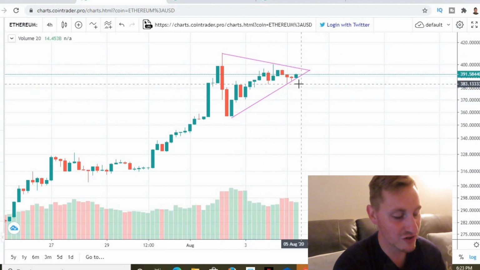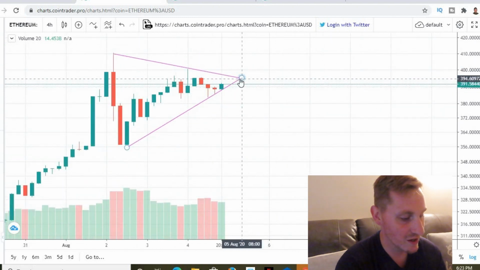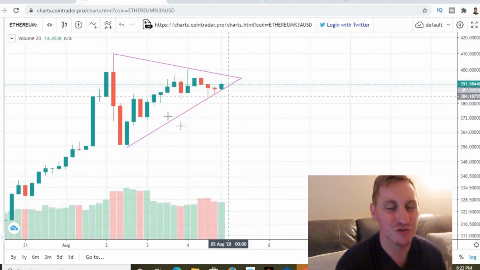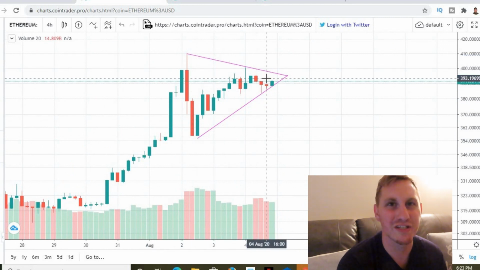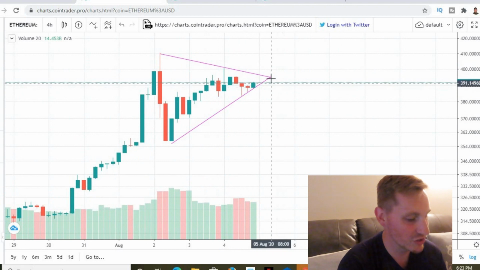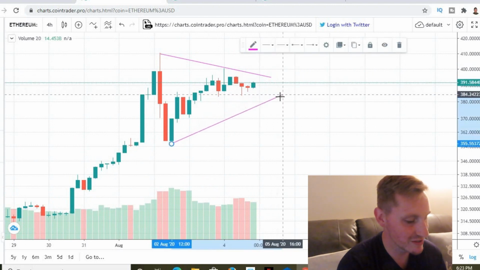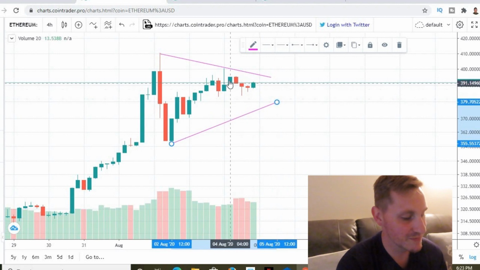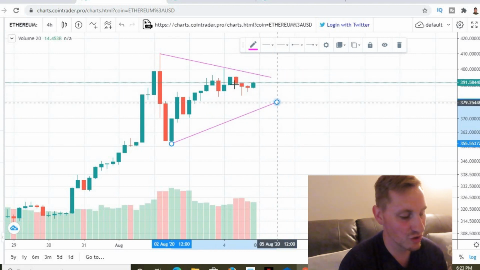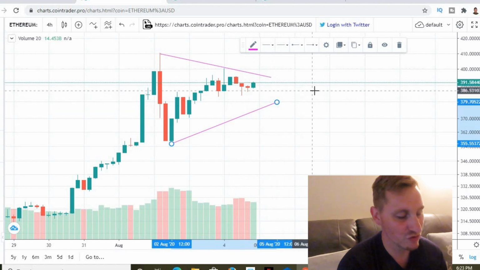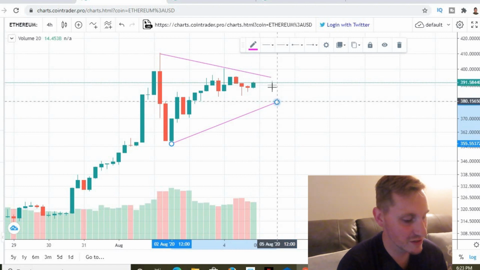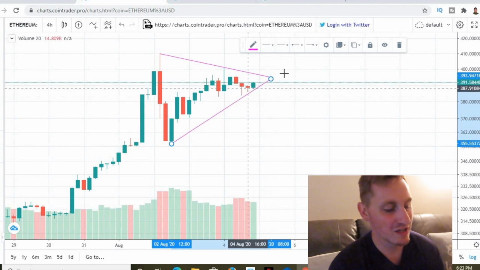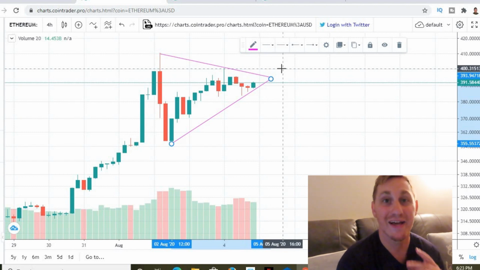This symmetrical triangle is actually ready to break out towards the end of tomorrow, so look for a breakout from this symmetrical triangle within the next 24 hours. Now I do want to say this is a little tricky symmetrical triangle, because this descending resistance could be coming down a little bit. If this little drop-off comes lower, it could bounce around a little bit farther. But until we get a confirmation, we did get a nice bounce here. So this could just be coming like this, and we could be seeing a result from the symmetrical triangle by the end of the day tomorrow, guys.